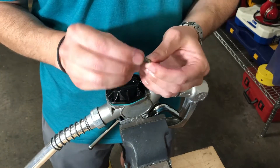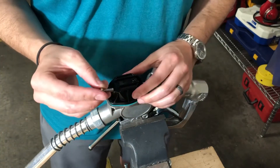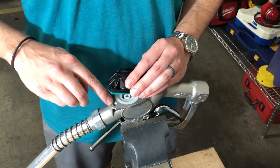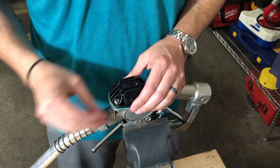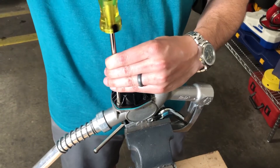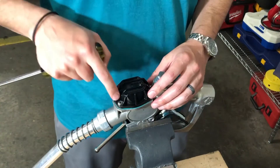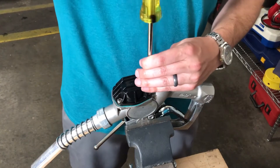We've provided metric screws for you, and these screws should get a lock washer. The metric ones we sent are just one size bigger than what we typically build the nozzles with. The holes are cast into the nozzle body, so we need to cut new threads to make sure that we have the solid connection you'll need for a long service life. After you get a metric thread and a lock washer, cinch it down and do your entire bolt pattern. An X pattern is probably ideal, but I'm not sure that makes a huge difference at the end of the day.